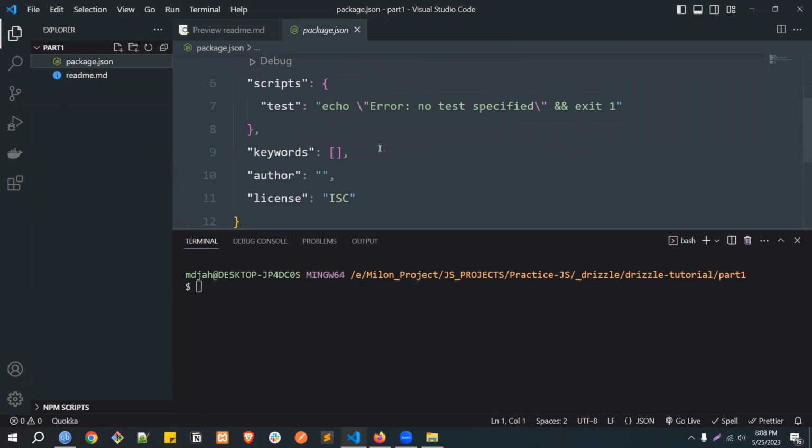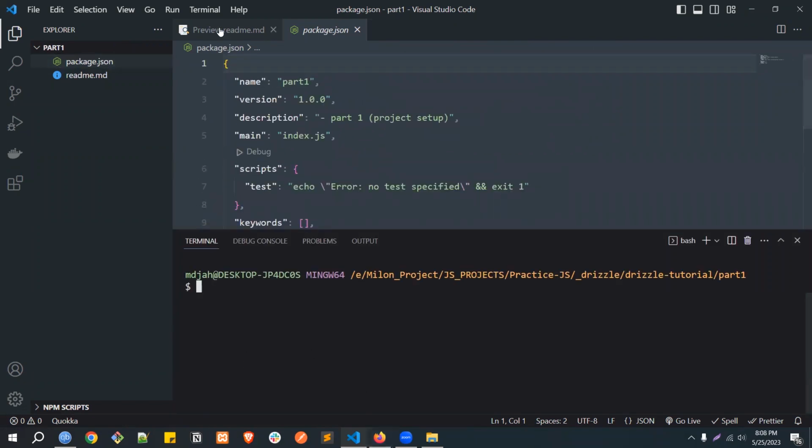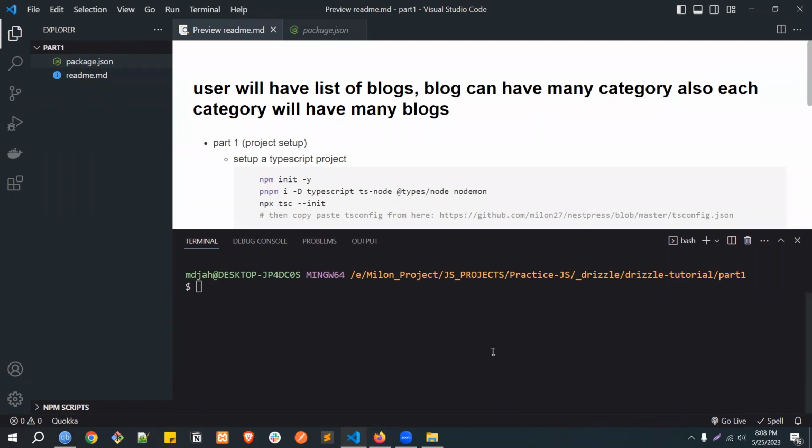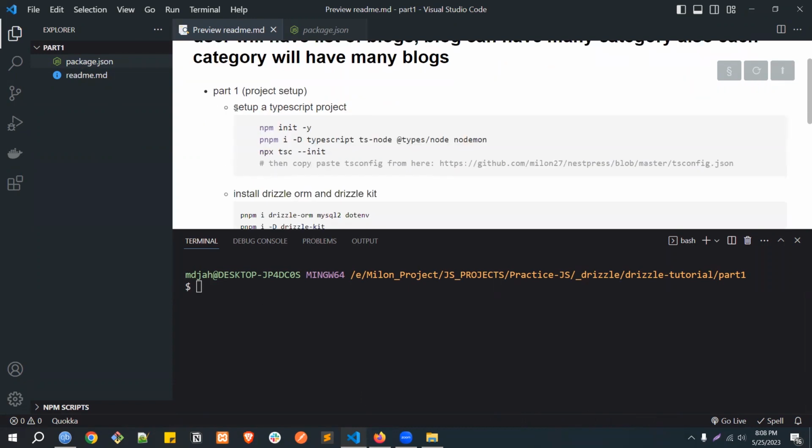Now we need to install all the dependencies. First of all, you will get all the source code and everything in the GitHub repo. I'll put the link in my video's description. Okay. So after that, for the setup of the TypeScript project, this is the instruction I have already written. We have done npm init -y, and then we will do npm i. We will install some dev dependencies, so that's why -D. And then we will install TypeScript, ts-node, then all the types for node, and you can use nodemon. For now, let's also install nodemon, but I don't think we will need nodemon for now, but we will need this thing in future. Okay, so let's install this.